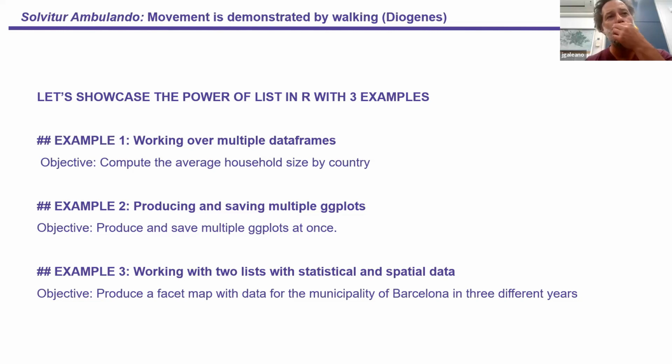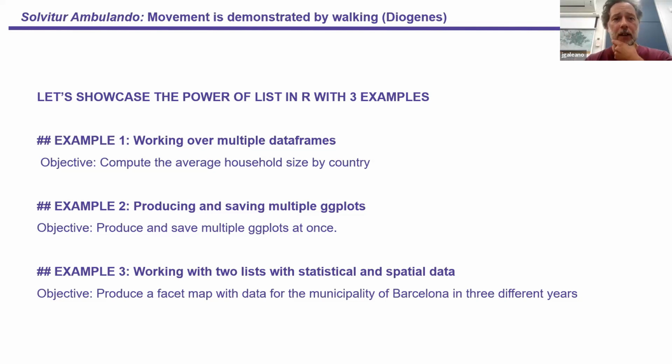First, I will show you an example coming from my ongoing research. One of the indicators of the co-residence database is the average household size. And as I told you, I'm working with 200 million cases. I need to group these people into households, then I need to group these households into countries, and finally get my indicator. So we will create some toy data to perform one of these examples.